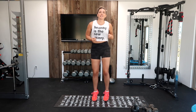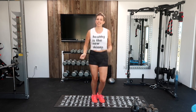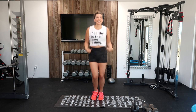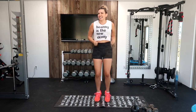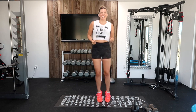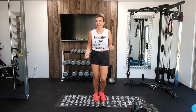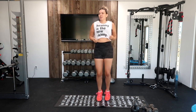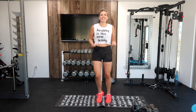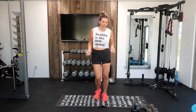Round two — jump rope! Do you want to get fancy with those feet? I can't jump rope for real, so my pretend jump rope is so on point. My real jump rope is pretty embarrassing. I'm going to blow through this round like it's nothing. Great job, guys. Proud of you for showing up today. Three, two, one.